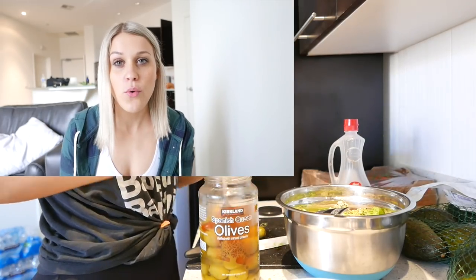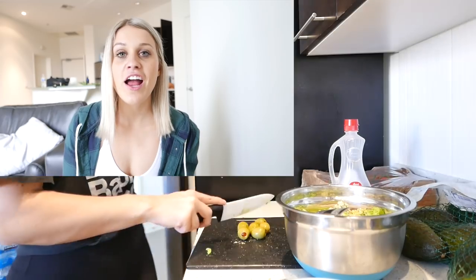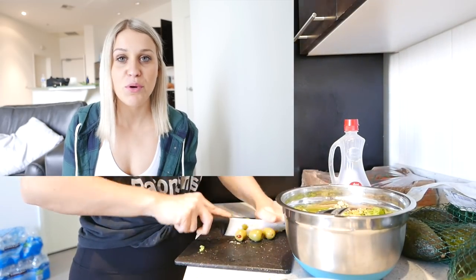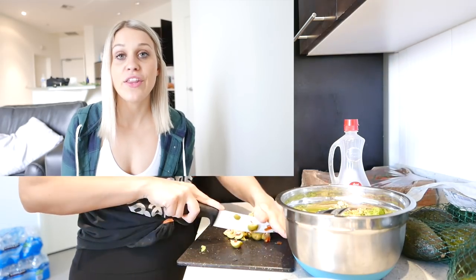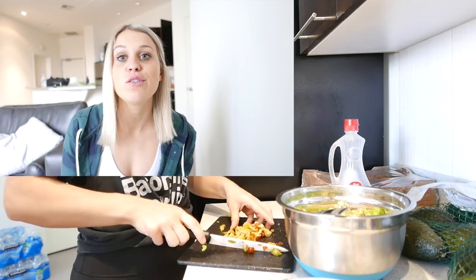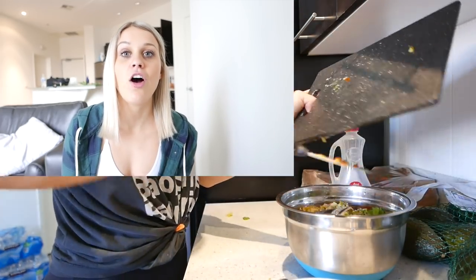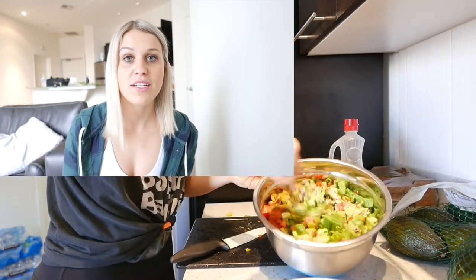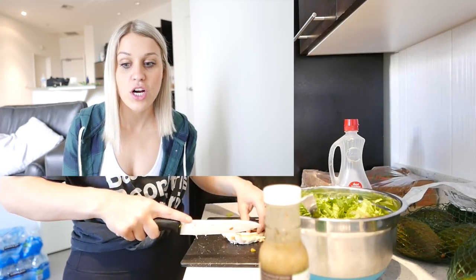So I've been getting a lot of questions on how I feel doing the keto diet, and so far I would give you guys some of the pros and cons to how my experience has been. Pros is that the food is pretty tasty. I get to add a lot more stuff to my salads, which is a lot more healthy fats, and I'm loving all the avocado, which I haven't really incorporated into my diet a lot before, so that is definitely a pro. I like having huge salads, which is great.